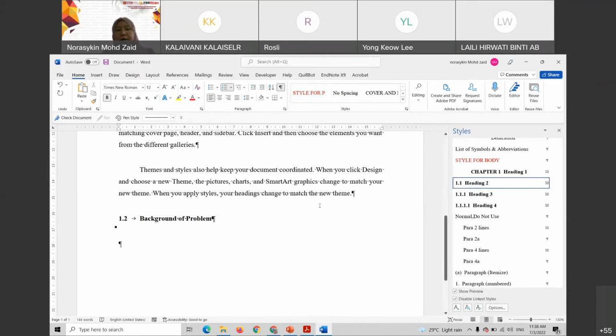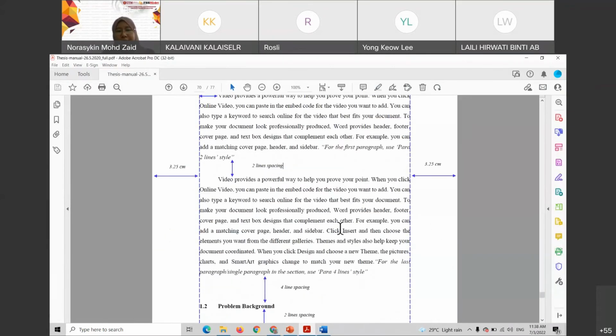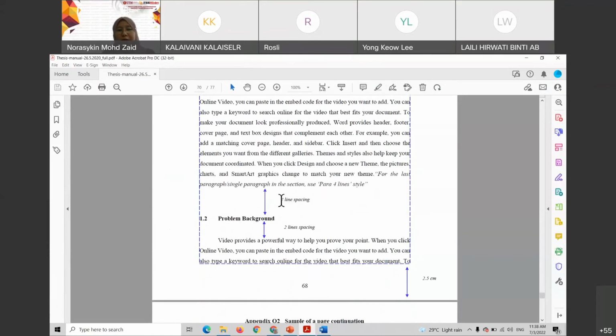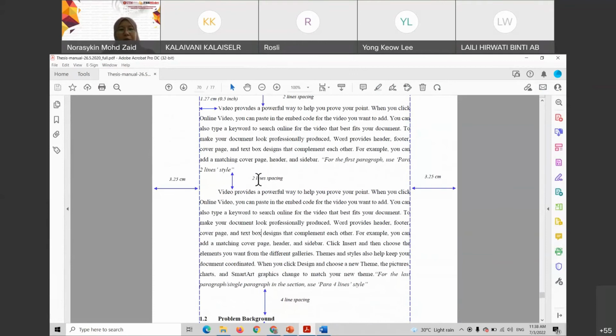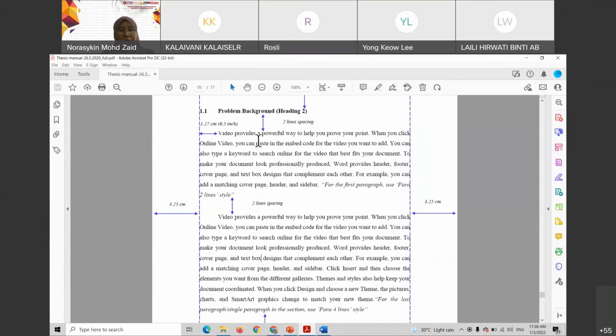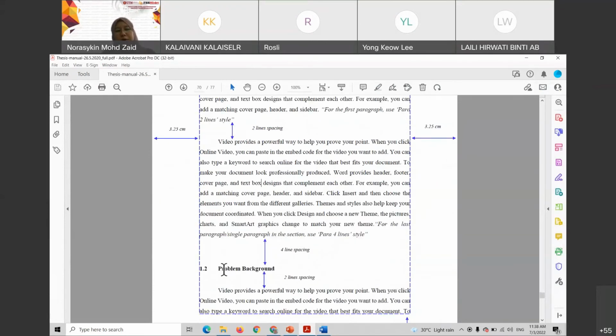If you check again the thesis guideline, you need to have 4 line spacing between the last paragraph in the previous subtopic and the new subtopic.